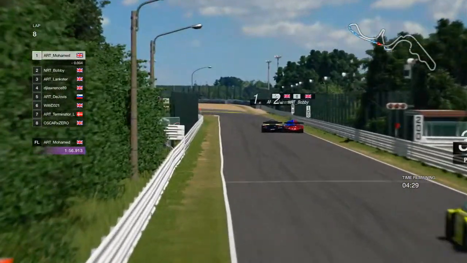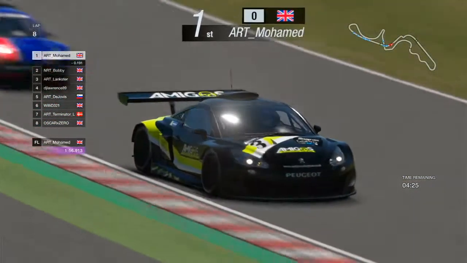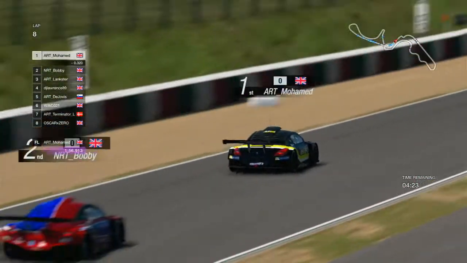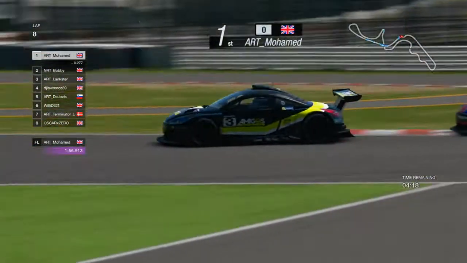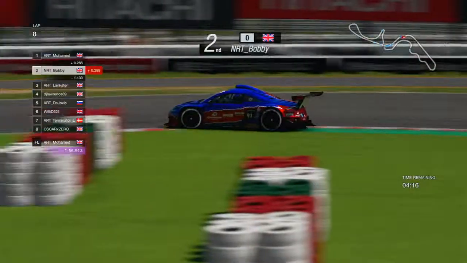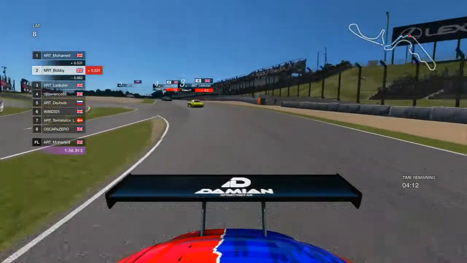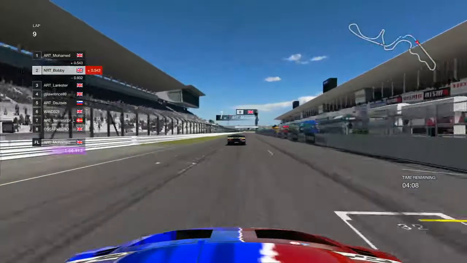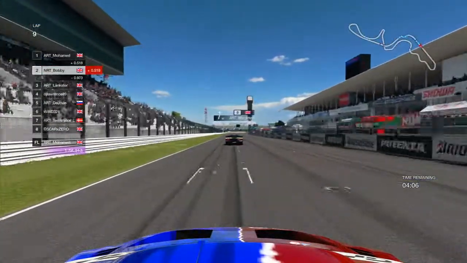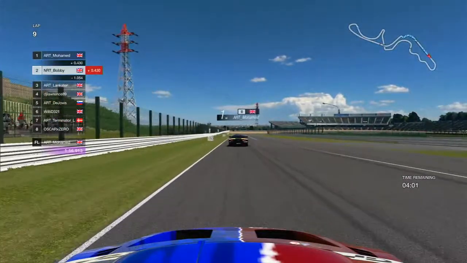NLT Bobby looking to make something happen around 130R. You're not going to get around the outside there, but you've let him know you're there. Mohamed still in the lead through the Casio triangle. We're going to go on board with Bobby. Lankster, Lawrence, DeJovis, 3, 4 and 5. This is awesome racing. And it's what we've come to expect from the Amigos Racing Team Tuesday Sprints.